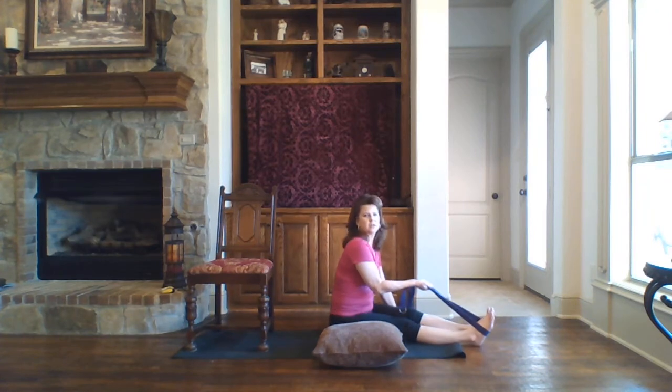Just so you can see, I'm going to turn sideways. I'm going to take the pillow out from underneath my knees a little bit, but we'll pretend it's still right there. So sitting up tall, hinging forward. Notice I'm not starting to round. I'm lifted, bringing the chest forward. If I don't need that pillow under my knees, maybe I can go a little bit straighter and come forward. Should be feeling sensation back here and a nice stretch right here.